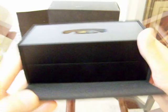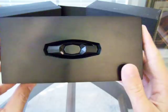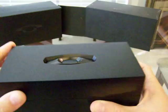This is the hard case it comes with. It's really cool because this box kind of flips open like that. So then this actually comes out. And then this is the hard case — I think that's an awesome design right there. This is the Elite Series design. You can kind of tell that it has a little bit more detail to it. Just a nice cool hard case. And then you open the shades like this and all the inside here is velvet. All this black stuff is really nice, it's super soft.